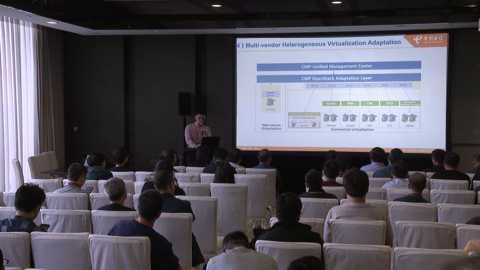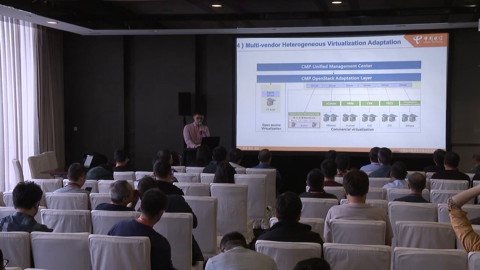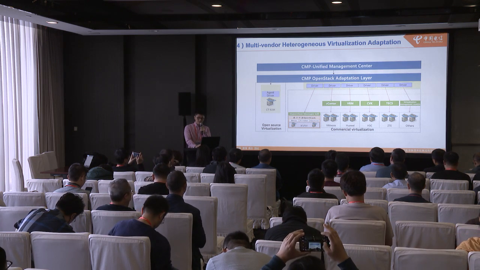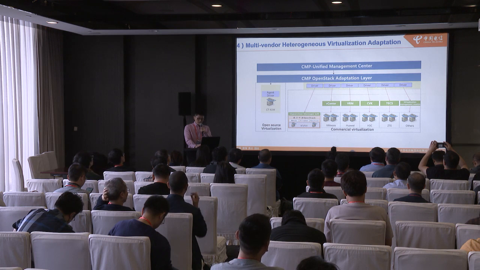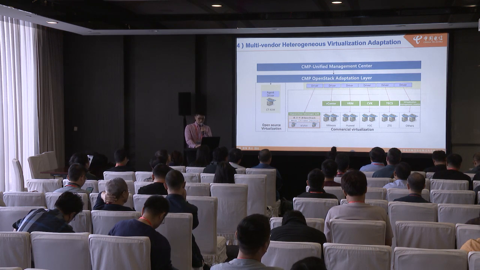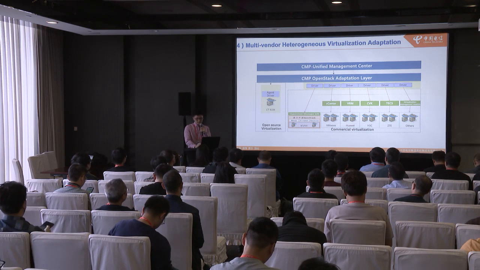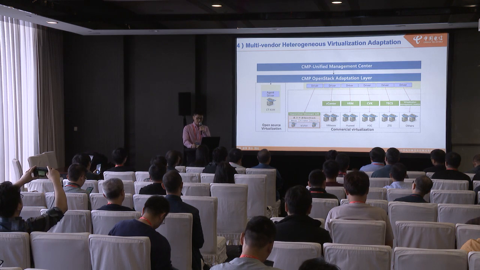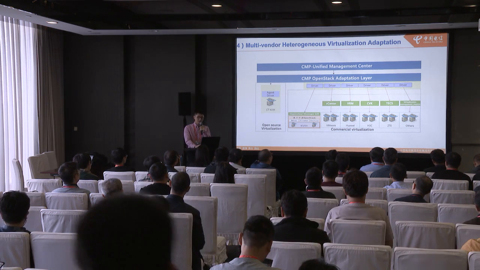The second solution is to develop our own hypervisor, which is based on KVM, and by using the strong coupling mode, the OpenStack adaptation layer can directly deploy agent drivers to the KVM kernel, and achieve the direct management this way. And also, there are some other features that should be taken into account. For example, during our process, we have done very extensive development on top of the native OpenStack interface, and we have added functions like decentralized access, dynamic authorization, fault alarm, subscription notification, resource reservations, and so on to the CMP VIM.